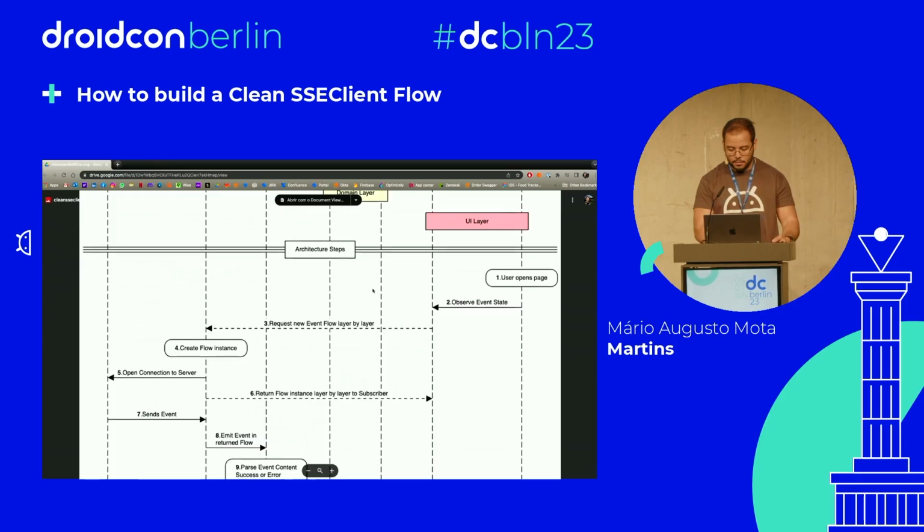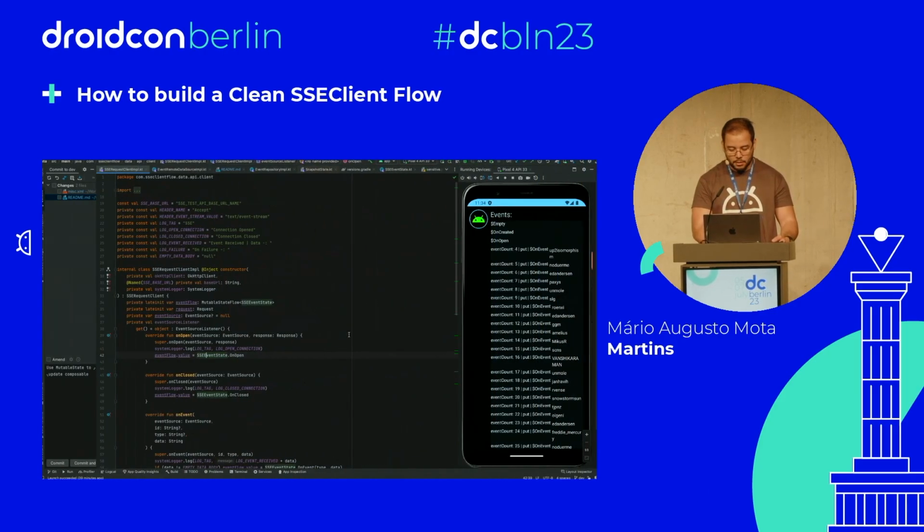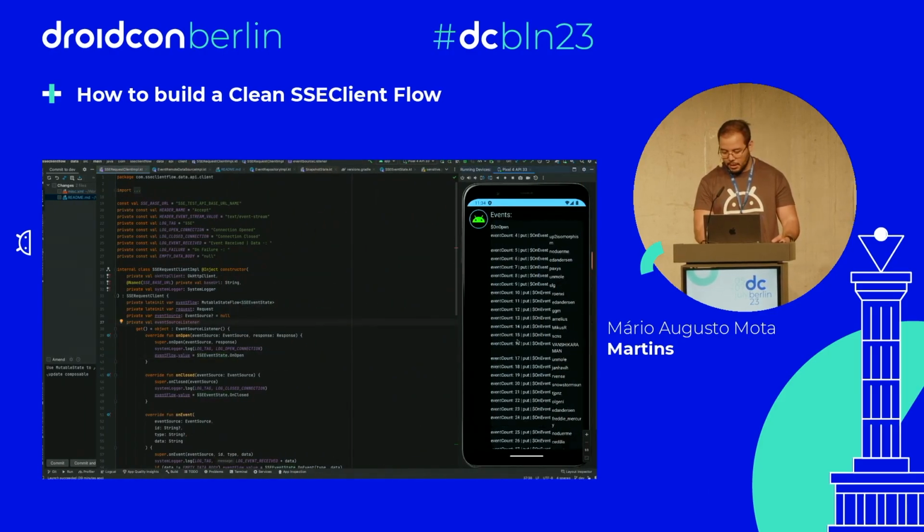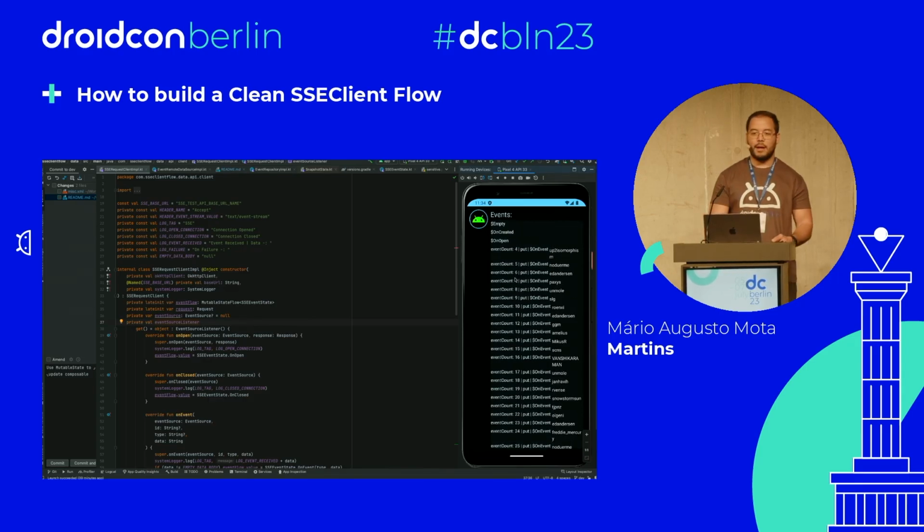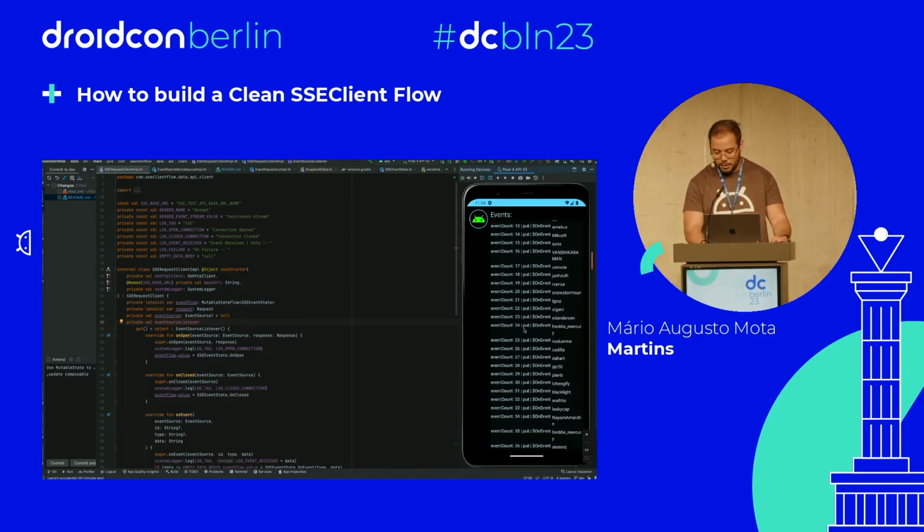That's the sequence diagram, and at the beginning of the presentation, I ran the sample project that I built with a client that's consuming a test SSE server. Here you can see that first the empty event, the empty state, just to start our state flow. Then the request was created, the connection was open, and for each one of these rows, you have a counter of states we had so far, and the content that was sent by the server. Here is just a random word that the server sends. So we have a lot, and it's still being sent down there.